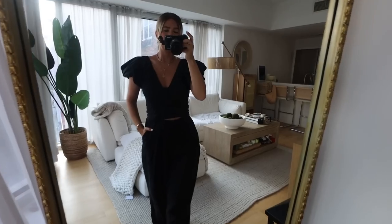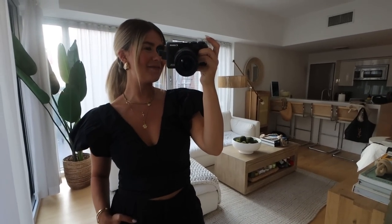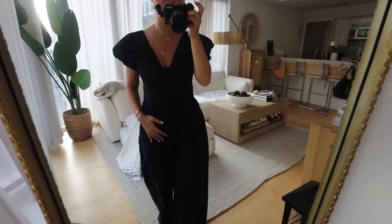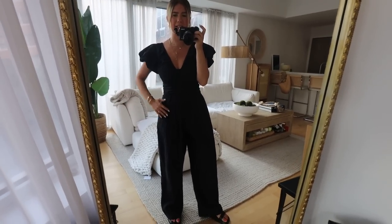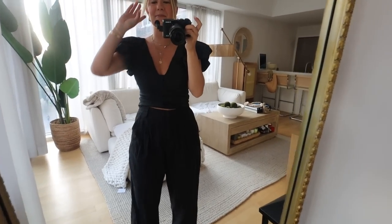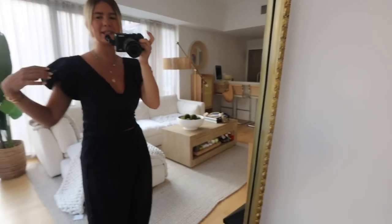I'm stressed. Here is my outfit for dinner tonight. I'm very proud of it. You guys have already seen this on my vlog, but I've been waiting for a perfect occasion to wear this, and this is just so cute. This top, actually both things are from Abercrombie. Not on purpose, but I just love Abercrombie right now. This top is literally so flattering. Again, it's on my LTK.